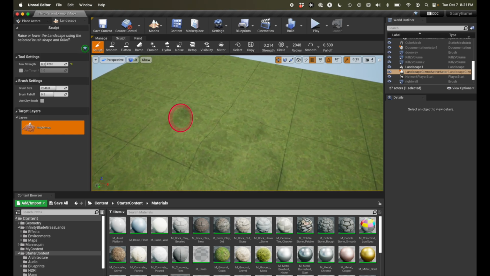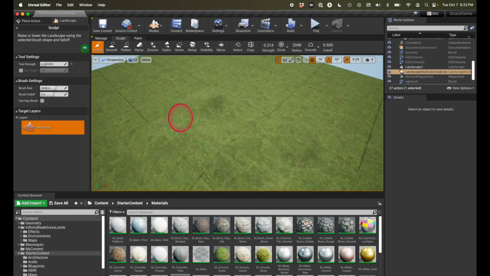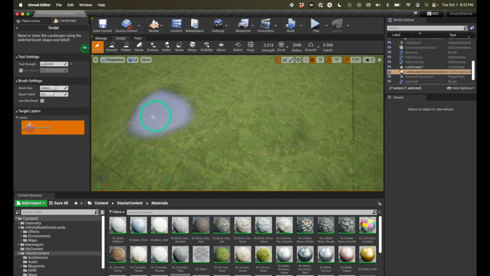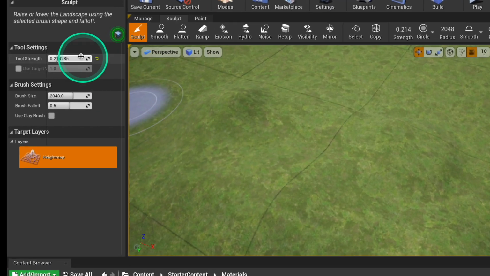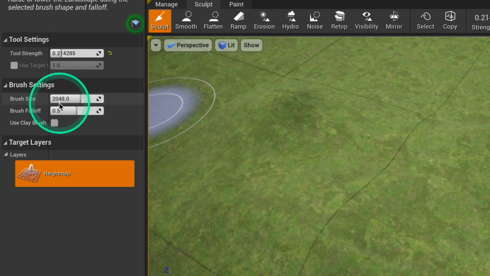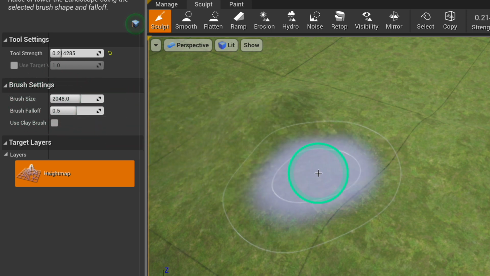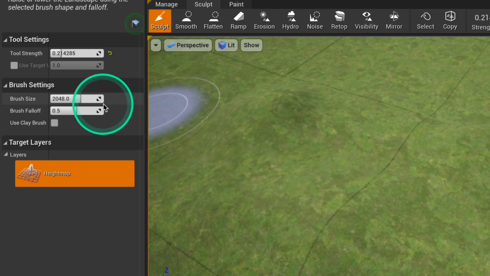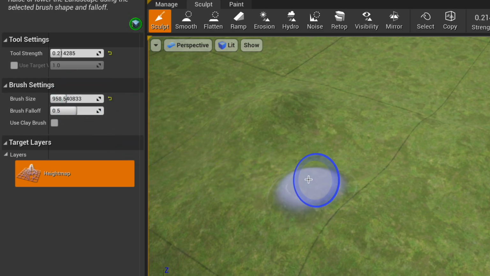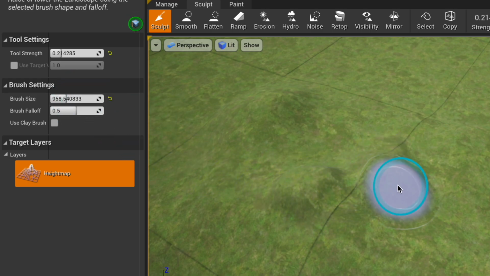Now there's a couple of tools that you need to be aware of as you're building up those hills and mountains. Over here on the left side we have two tools to be aware of. The first one is the brush size. Right now my brush is quite wide. You can drag the slider and make that brush size even smaller so you can do some more detailed work.